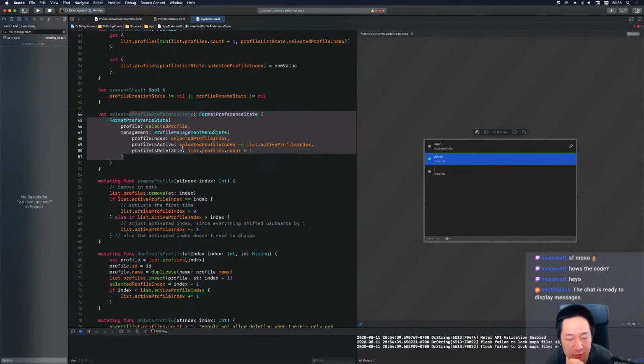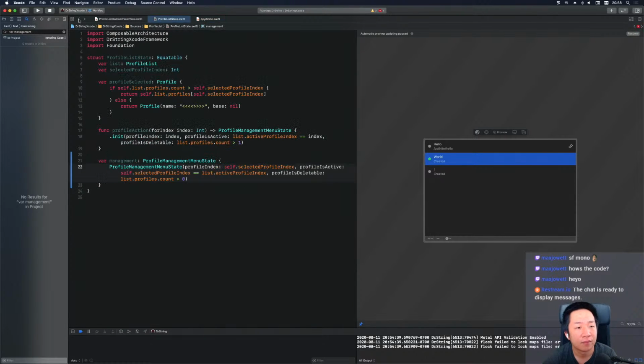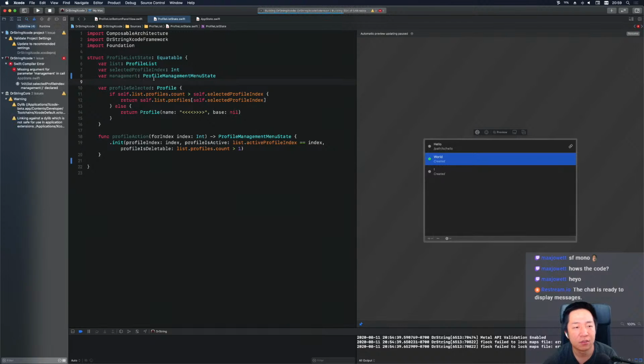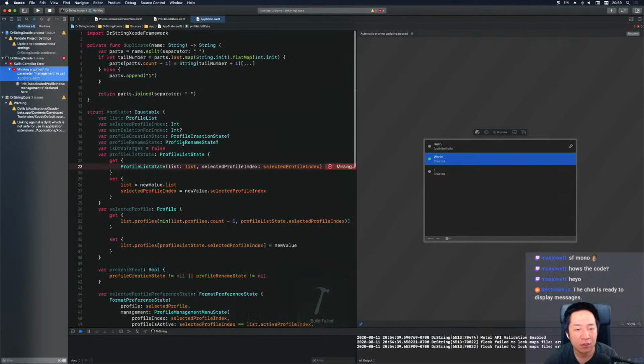That's really awkward. Well, it tells me I don't need this, right? This can just be a var like so, a stored var. Let's put it up here. I will just let the compiler tell us what to do. Yep, the compiler tells us you're missing that. So let's add it.